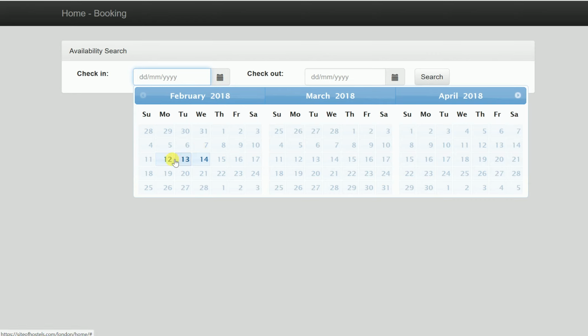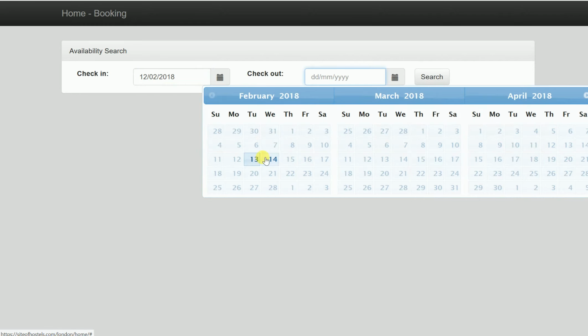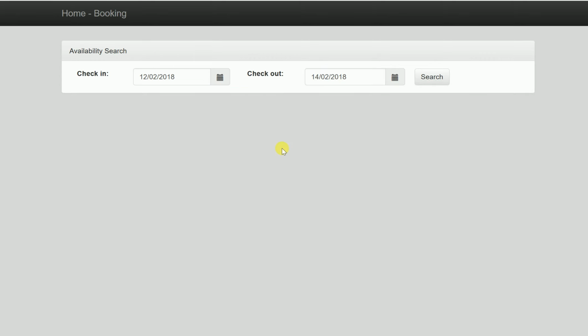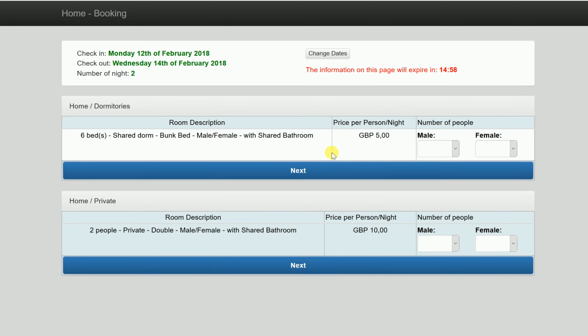So these are the dates that I set online. So it doesn't show me any other option. So it should be possible to see both rooms available. So here it is. This is your 6-bed dorm, and you only have 2 beds available.